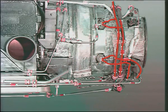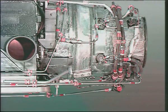When the fuel pressure increases, the start sequence valve opens and supplies fuel to the secondary fuel manifold for acceleration and on-speed operations. When the electronic control box receives a shutdown signal, it de-energizes the fuel shutoff solenoid valve and the fuel flow stops. The fuel manifold drain valves are opened by spring pressure and the unused fuel is drained to the drain manifold located at the bottom right side of the APU.